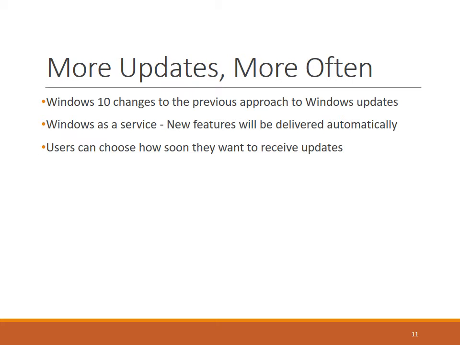Users can choose how soon they want to receive updates. So again, you can opt into receiving your updates very quickly, or you can defer them. In the next slide, we're going to see some of the update tracks that you can apply to your machine, or you can opt into with your machine.